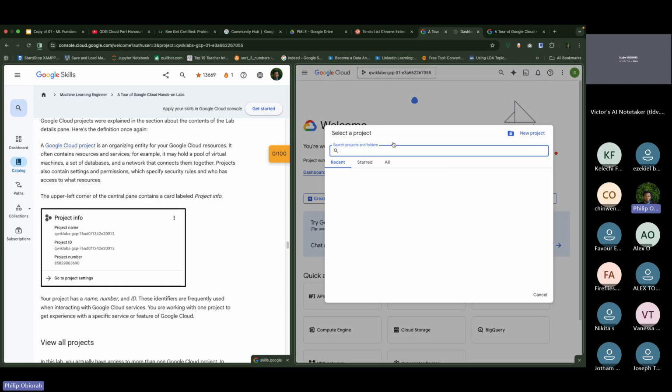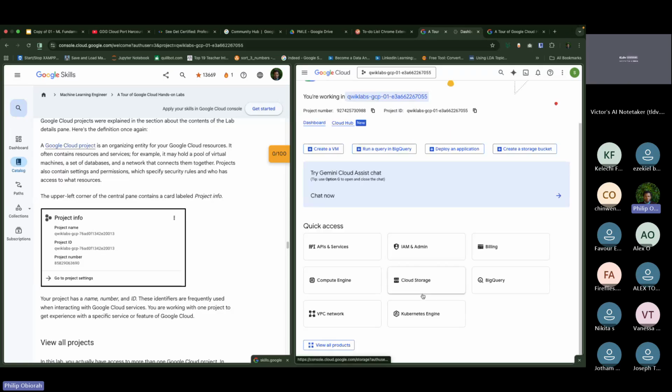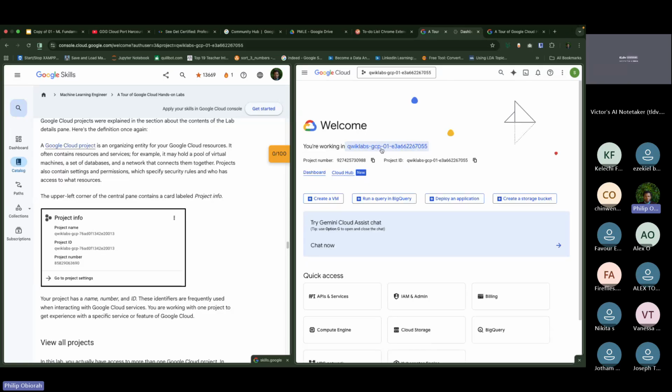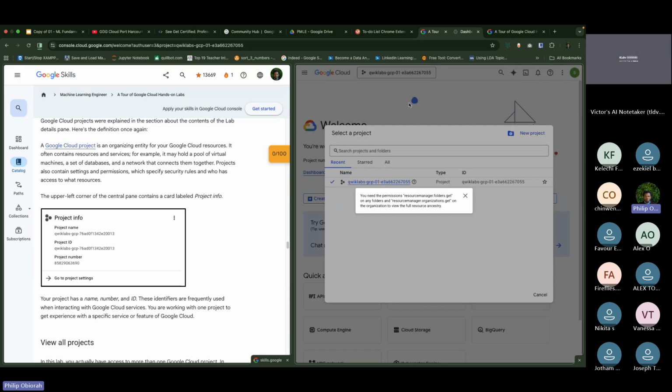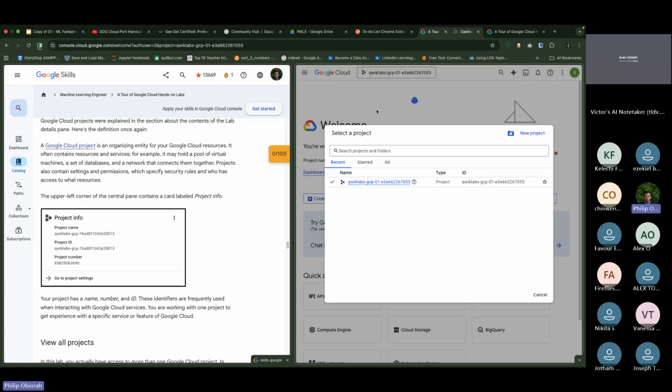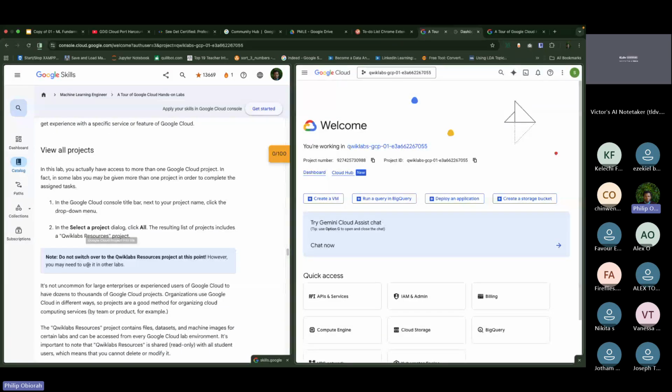Okay, this is about the project. This is the project ID. If you want, you can create a new project here, but we're not creating a new project. So project name, project number, you can view all projects.